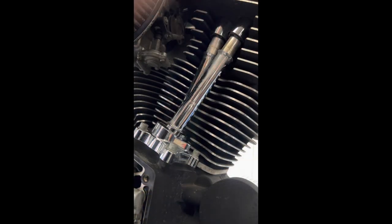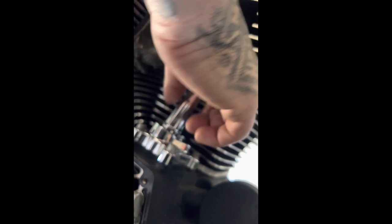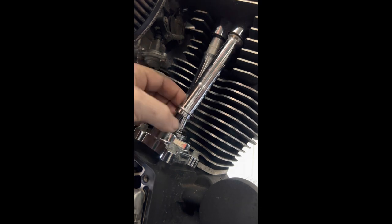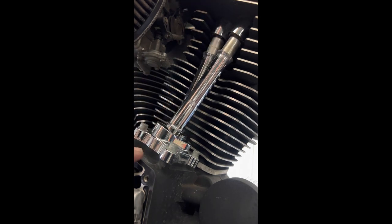So with the front cylinder, we've got some spinning action on the pushrods, which is great — we're at top dead centre. I've rotated the rear wheel with my finger on the spark plug hole. On compression it tries to take your finger off. When it overlaps from compression stroke to come back down, you will feel your finger getting sucked in. You've got to find that rocking motion of being top dead. If you're unsure, you've got to make sure you can rotate the pushrods, because the lifters themselves are on the rear side of the camshafts and not on the ramp itself, which means they're going to be rocking in conjunction with what we want for top dead centre.